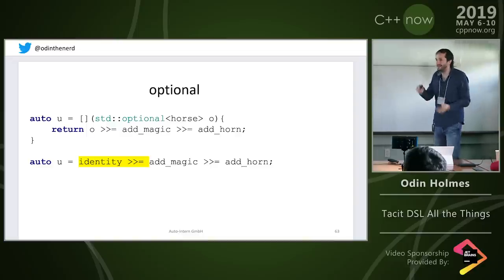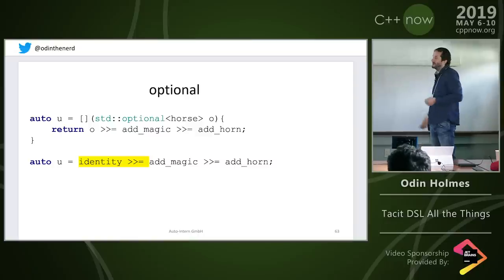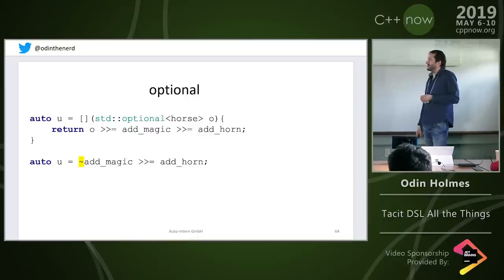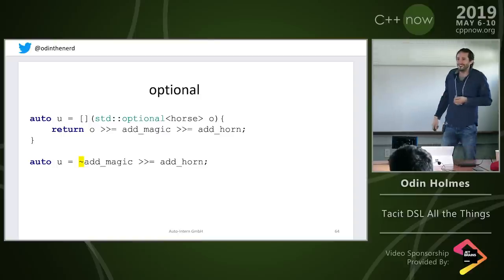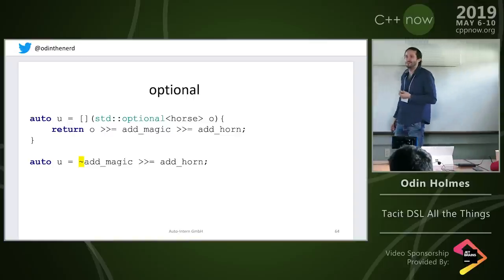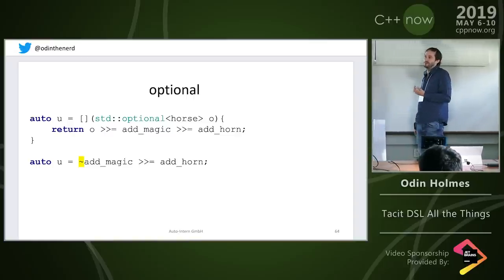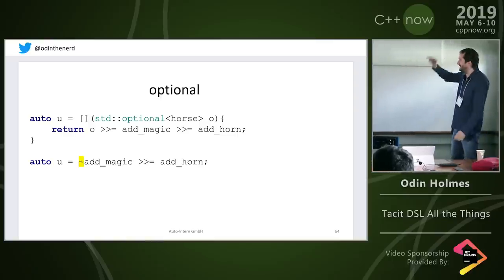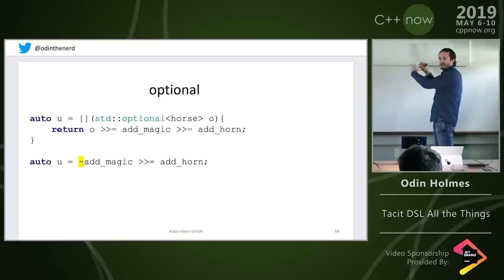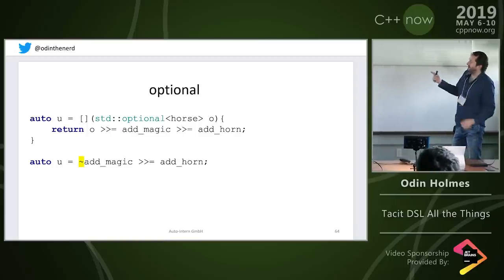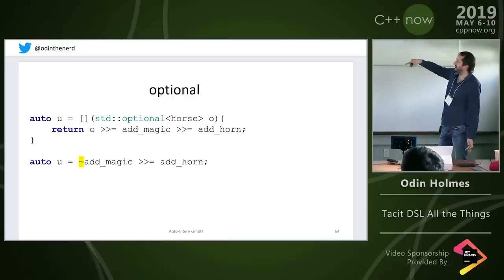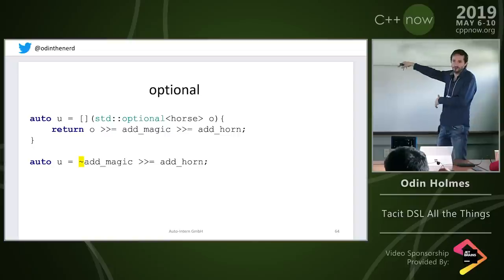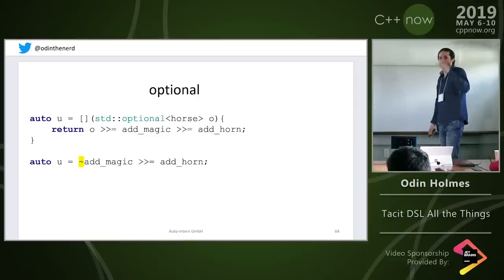So okay, we have this identity that just forwards all of its stuff, and then we can have the unwrapping. Or we could say, well, there's like a prefix unwrap operator. Look, there's a wrapping paper flying away, right? And this is not really as dangerous as it seems, because I don't think there's a whole lot of overlap between bitwise not and callable things, right? So this will probably work, and this is just syntactic sugar, right? The message is sort of the core. So now I have something that's a little more generic than the upper case, right? I can take anything that's unwrappable, and then the add magic, well, that's going to take a horse. So after you unwrap it, it has to be a horse, right? Otherwise, you'll get an error message. It's actually probably not going to be too bad, right? You could say, okay, add magic doesn't take this thing that's not a horse, right?